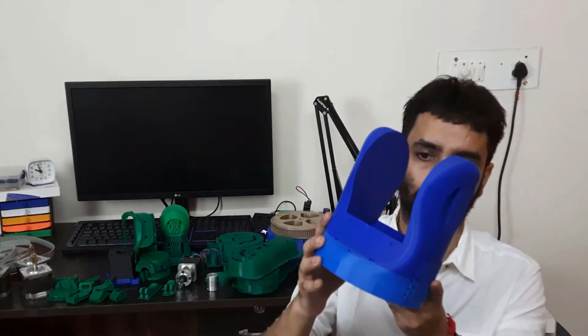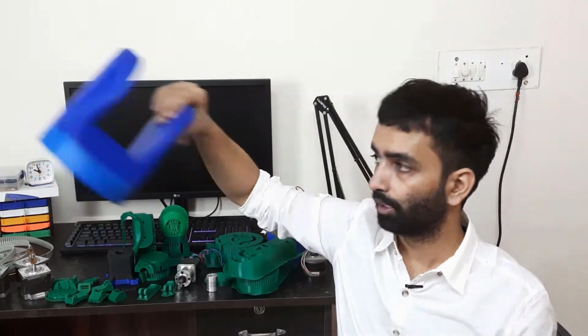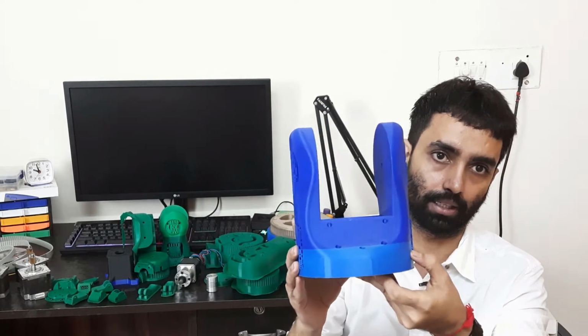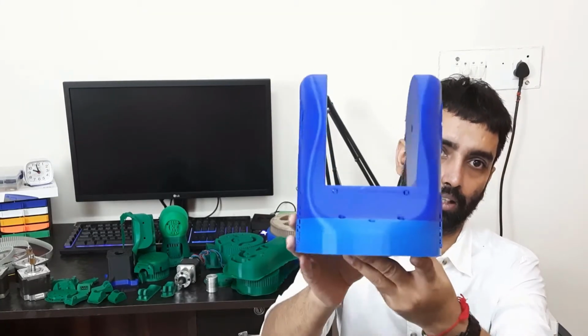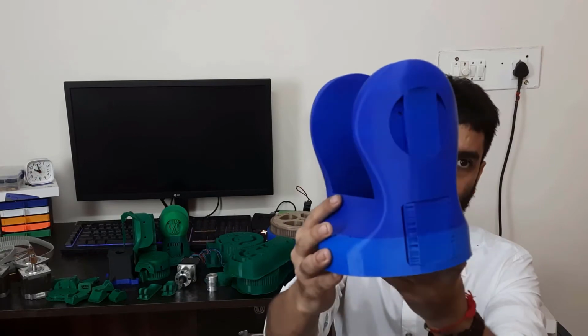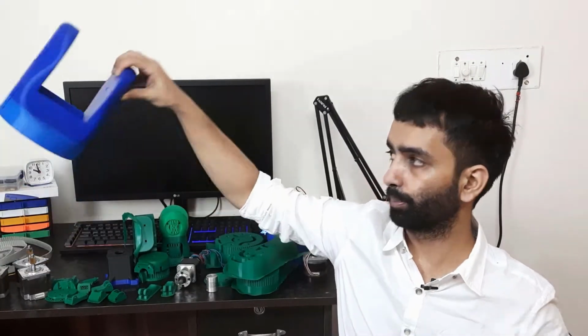So this is the shoulder, and as you can see, it has two different color tones. I was running out of blue filament, the navy blue and the light sky blue, and I swapped this one with a darker shade of blue. So this printed out perfectly. This one printed out perfectly.